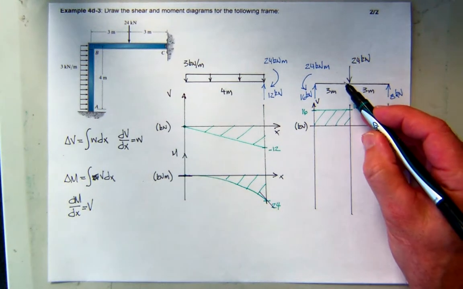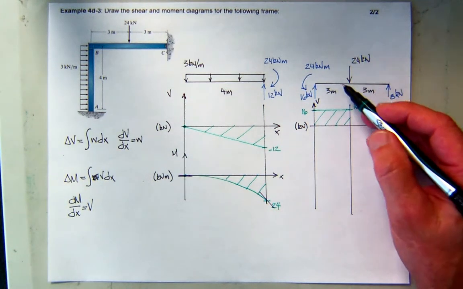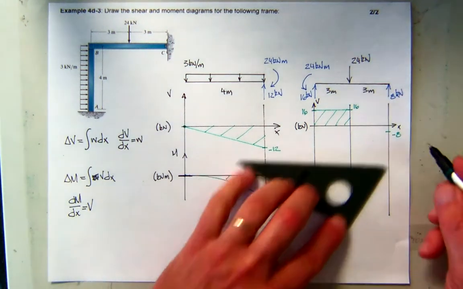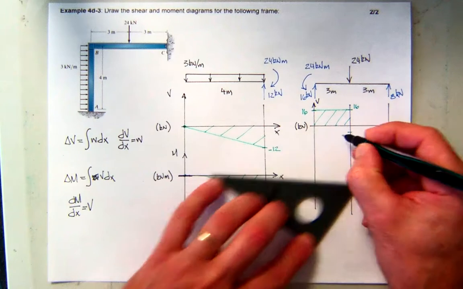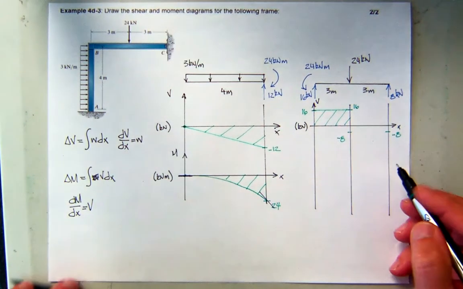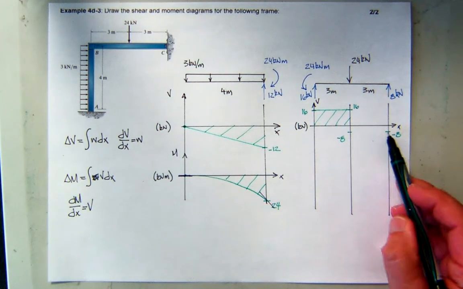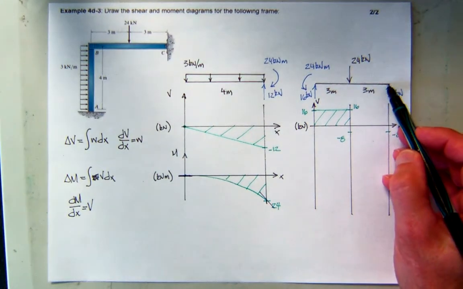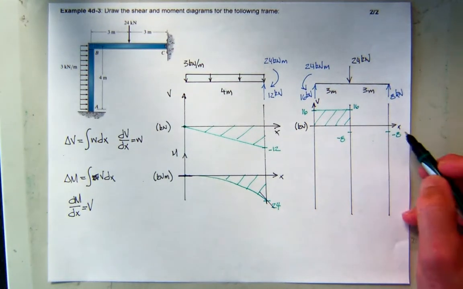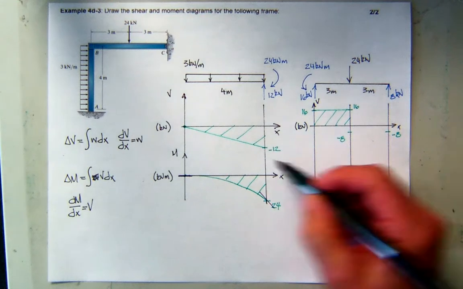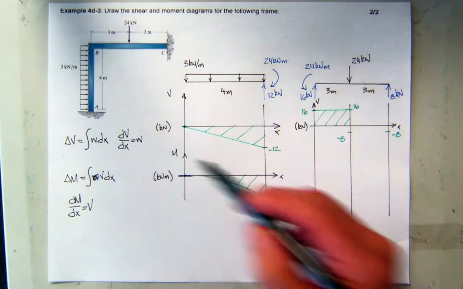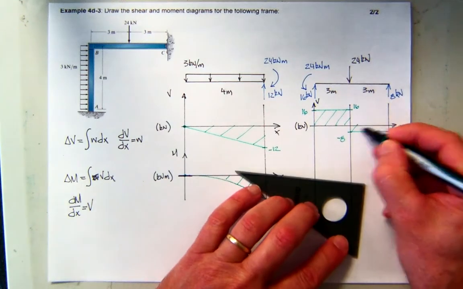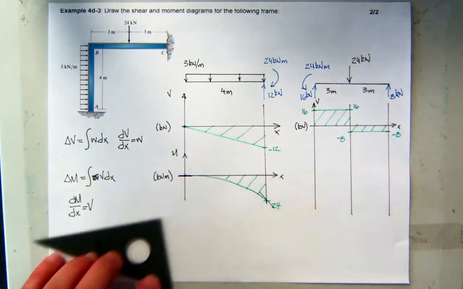Then as I go from the left side to the right side, what's the change in shear equal to? Negative 24. So 16 minus 24 is? Negative 8. The change in shear over the last 3 meters is the area in the load curve. The area in the load curve is 0. So negative 8 plus 0 is negative 8. That's great. And then the slope is given by the load. The load is 0. 0 slope. So there you go. Shear diagram.